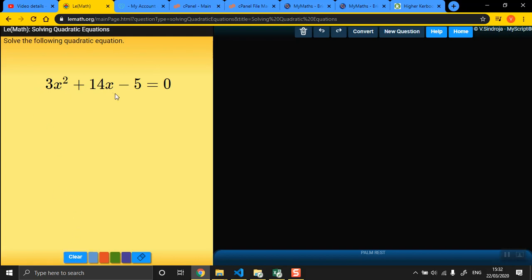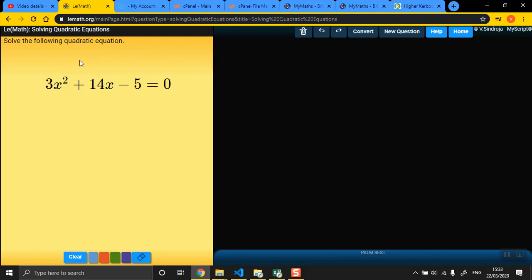It could be the left or the right, and if it doesn't equal 0, then take things away or add things on until you get 0 on one side of the equation. Now remember, in order to solve these quadratics, we are going to factorize them, because we're going to do it without a calculator. We're going to put it into double brackets, and then we're going to try and find the answer by seeing what we get.